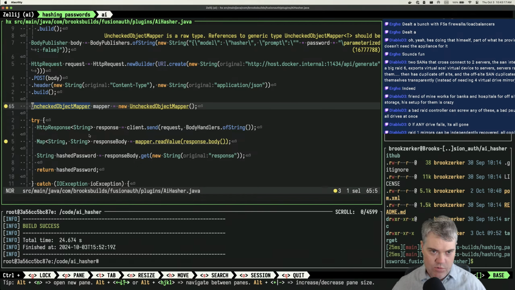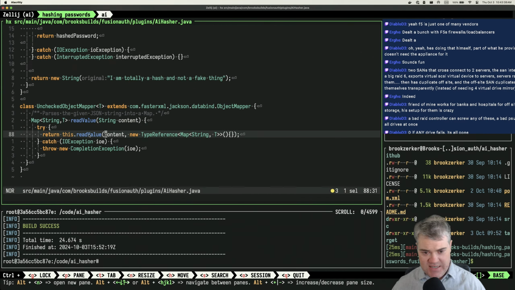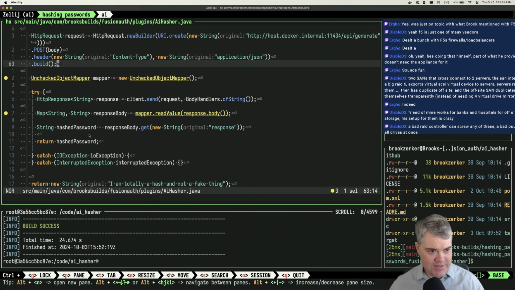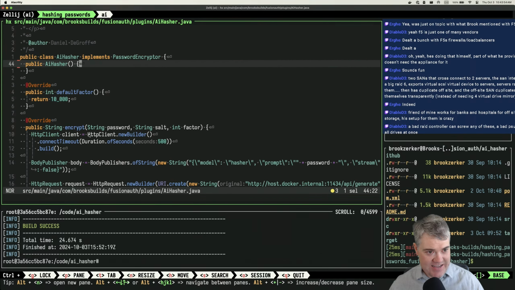The type. So unchecked, object mapper is a raw type. References to generic type ObjectMapper T should be parameterized, but I am not sure type-wise what to give this type. So I have this class, T comes in here because it's going to be this T, right? Because you're going to be a string or an array of strings or something else. And I'm not exactly sure how to do that besides throwing a T in here.